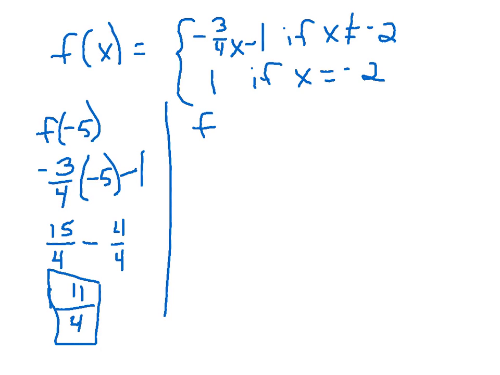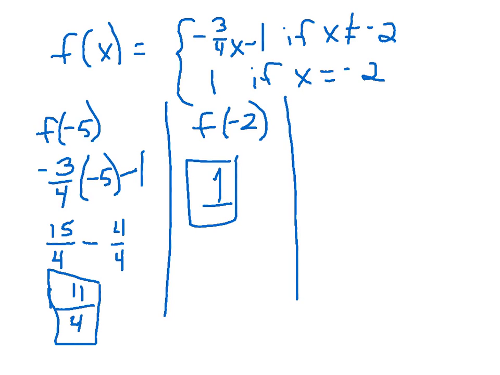Now they want us to evaluate this function when x is negative 2. So if we look at our top piece, it says you can only use this when x is not equal to negative 2. Well, now we're talking about x being negative 2. So we go to our second piece of the function, and the answer is just plain old 1.